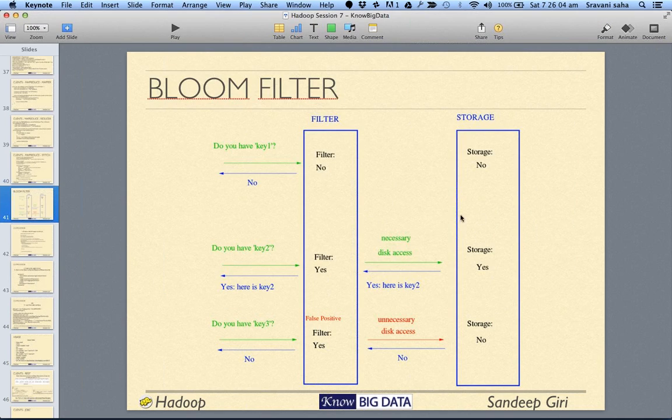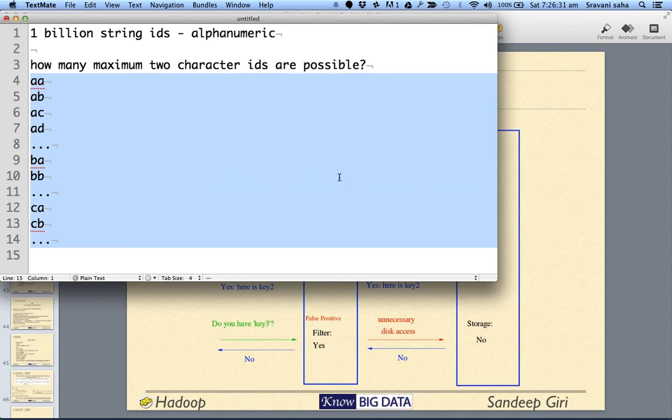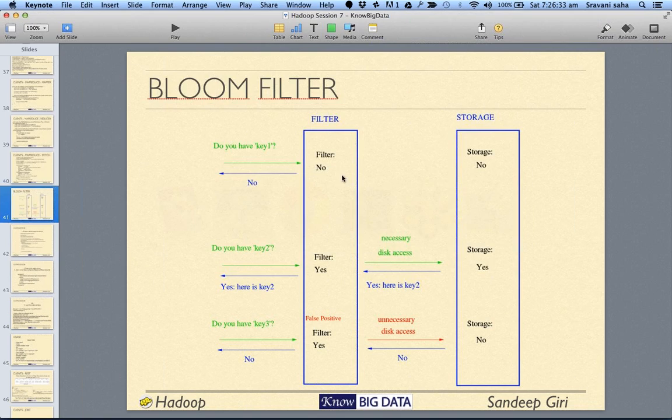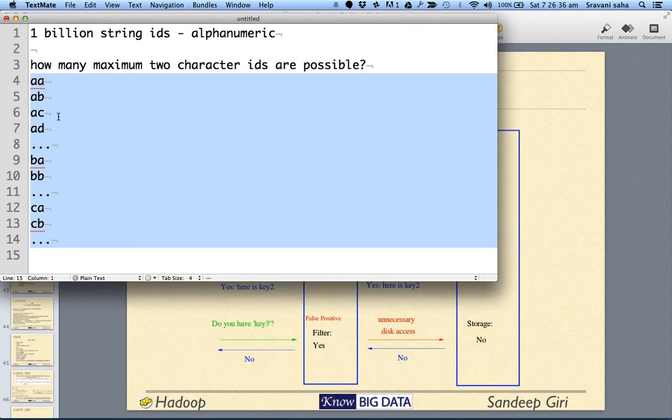So basically, we had one big storage containing a billion IDs. We just took the first two letters and told this filter that you just keep these two-letter IDs, and whenever a request comes you do this first, rudimentary checking with the first two letters of the name. If that matches, then send us for the real confirmation. Otherwise, just say no. So my question is that the filter will receive two-letter IDs. How many unique would be there?